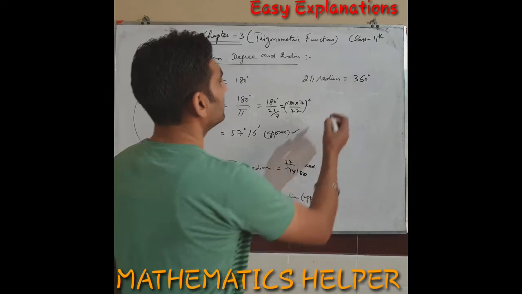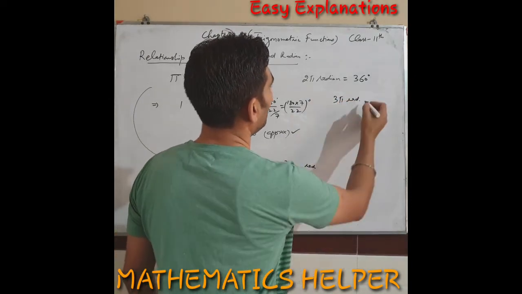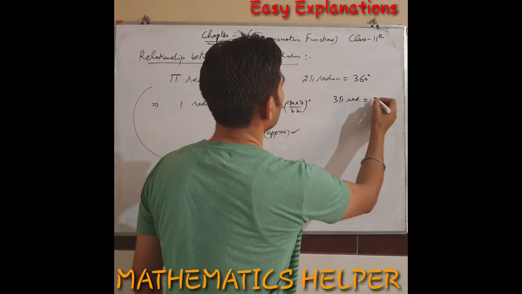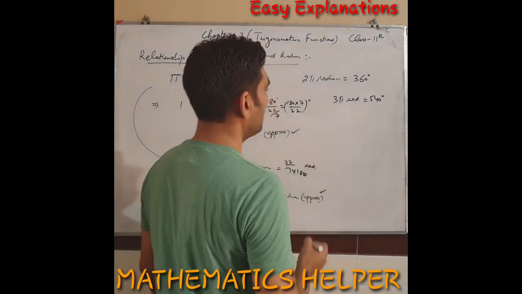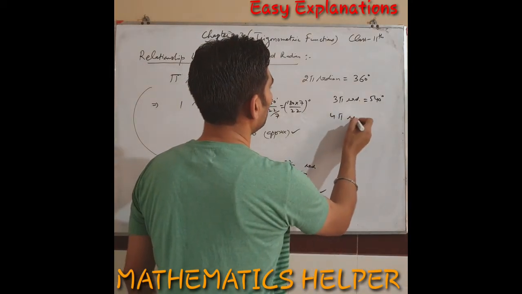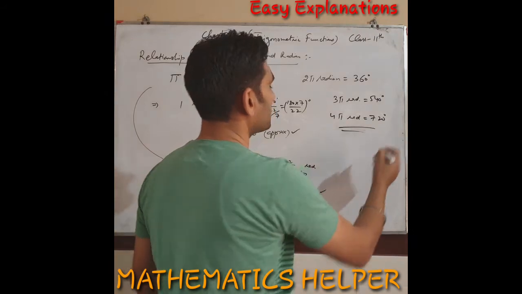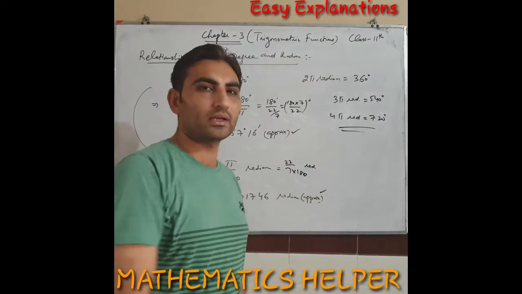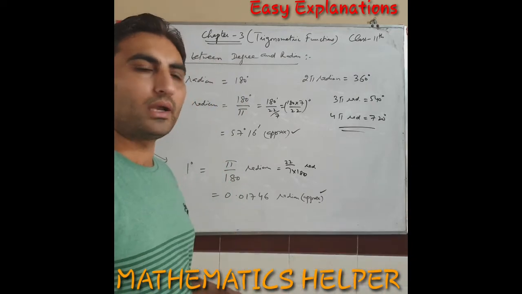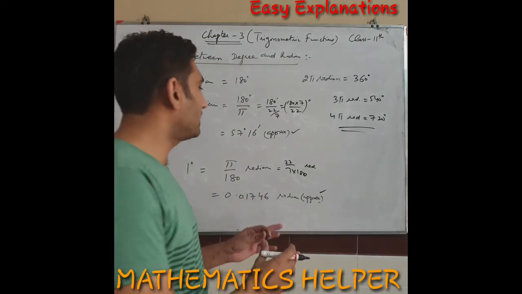How will you write then 3 pi radian? Yes, 3 into 180, that is 540 degrees. 4 pi radian, 4 into 180, 720 degree. So in this way you can convert into higher angles. Radians into degrees you can convert, and degrees into radians there are some calculation works given in our class. So we will see next.